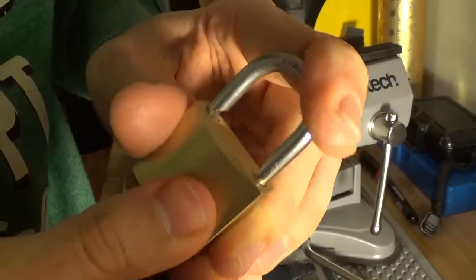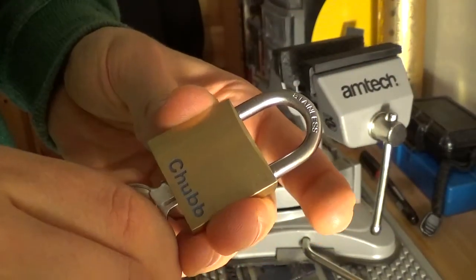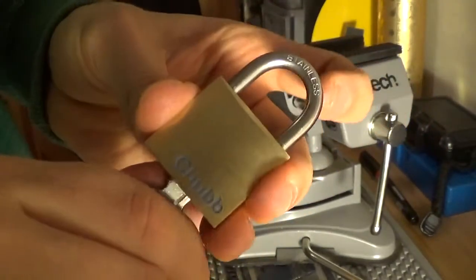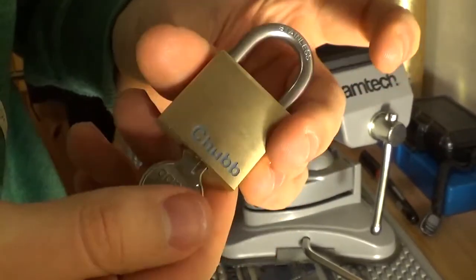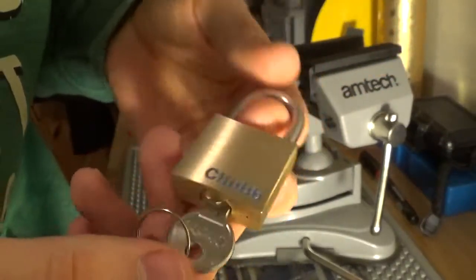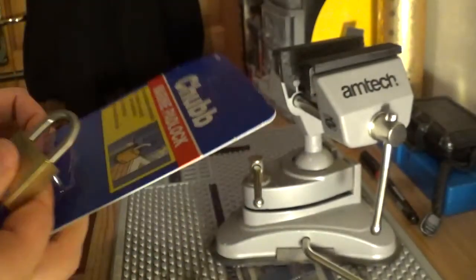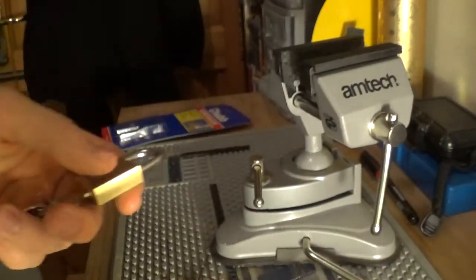They were selling these padlocks on eBay, so I saw a little 30 millimeter Chubb and you know I can't help myself. I have to get a Chubb padlock for my collection. They're the number one locks I like to collect. So yeah, that is that. Thanks, thank you.